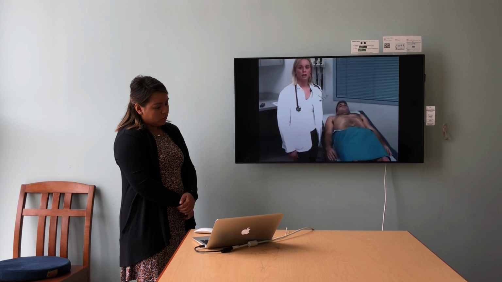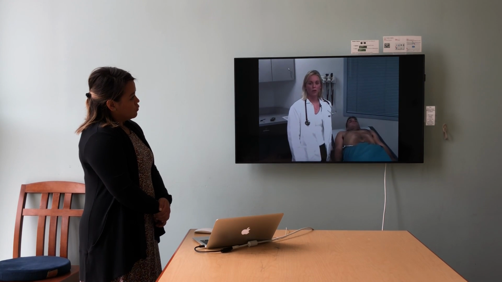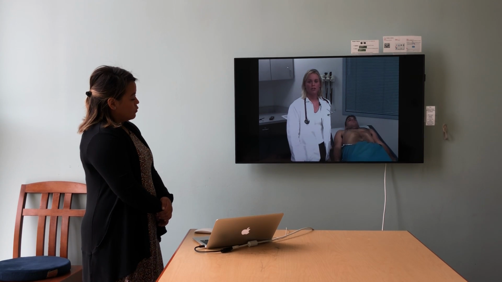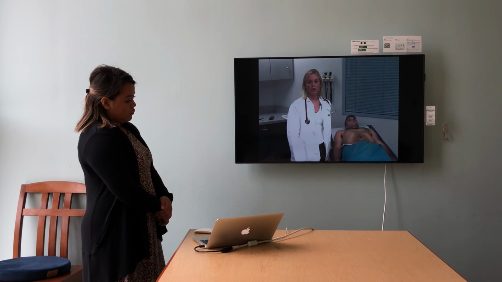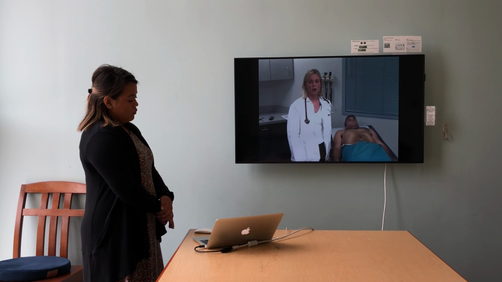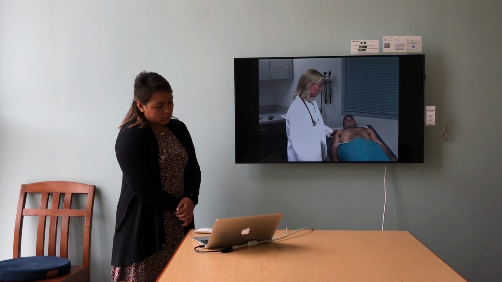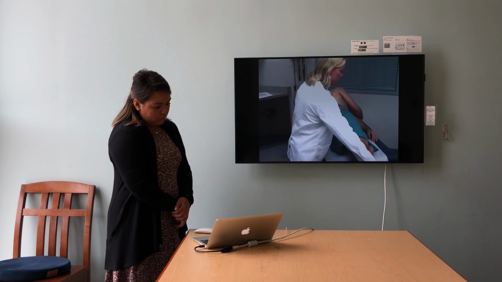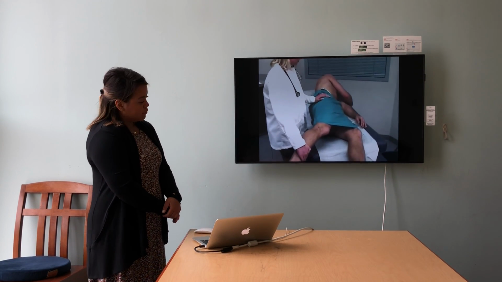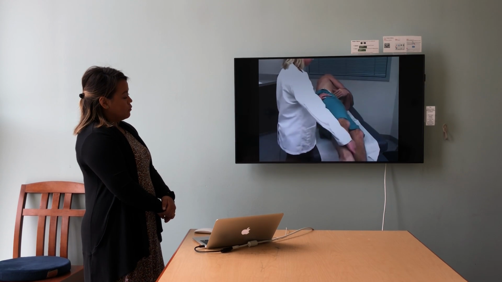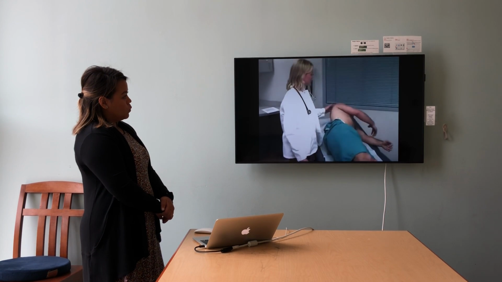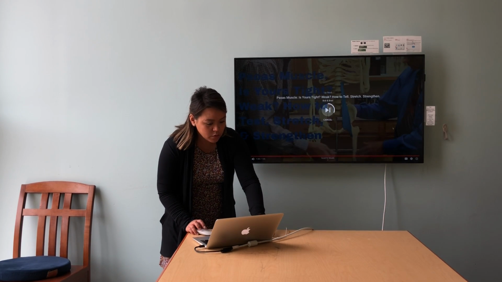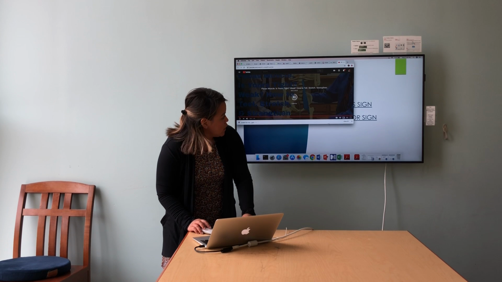The second way to test the psoas sign is to have the patient roll onto his left side, then grasp the right leg and extend it at the hip. This stretches the psoas muscle. Increased right lower quadrant pain with either of these maneuvers is a positive psoas sign. Tom, I'm going to have you roll on your left side. And I'm going to extend your leg and let me know if you have any pain with this. And turn back over. Okay, so that was the psoas sign special technique.